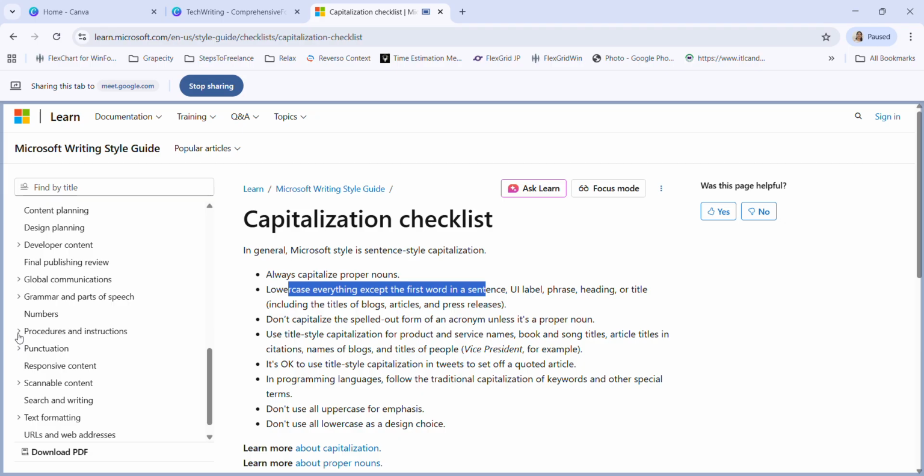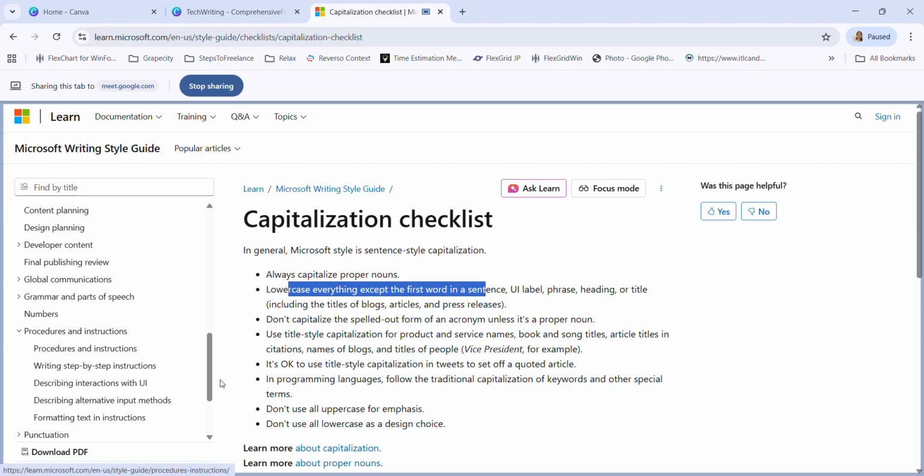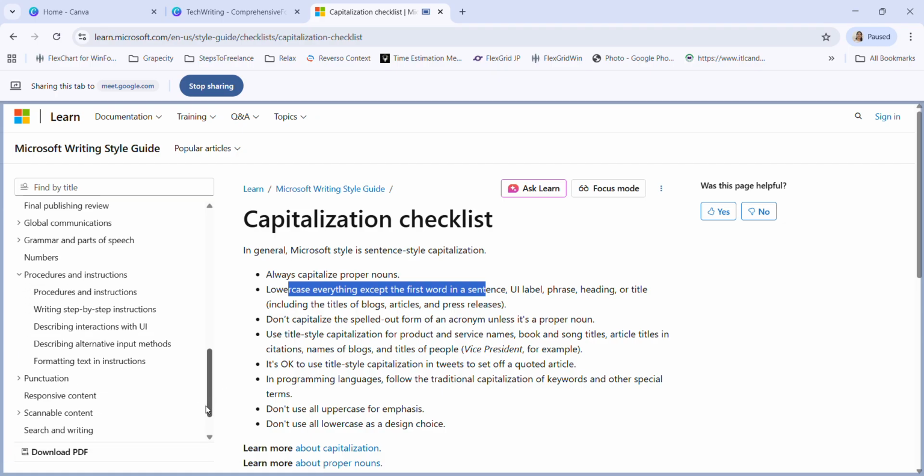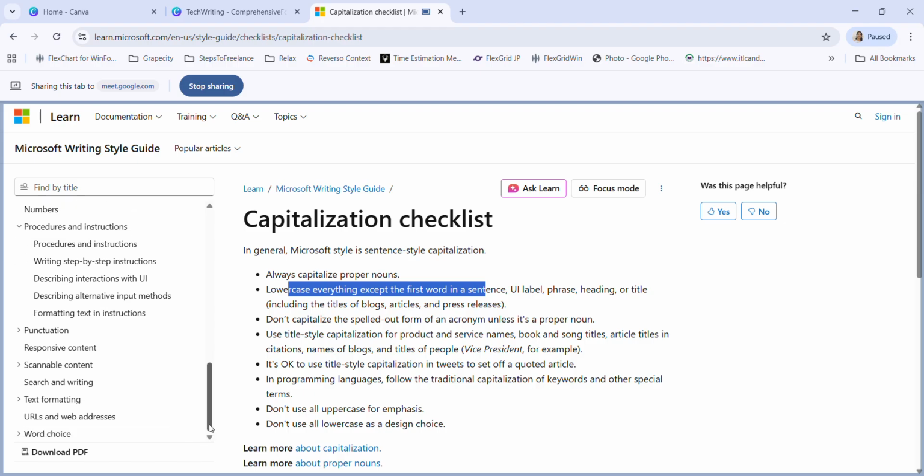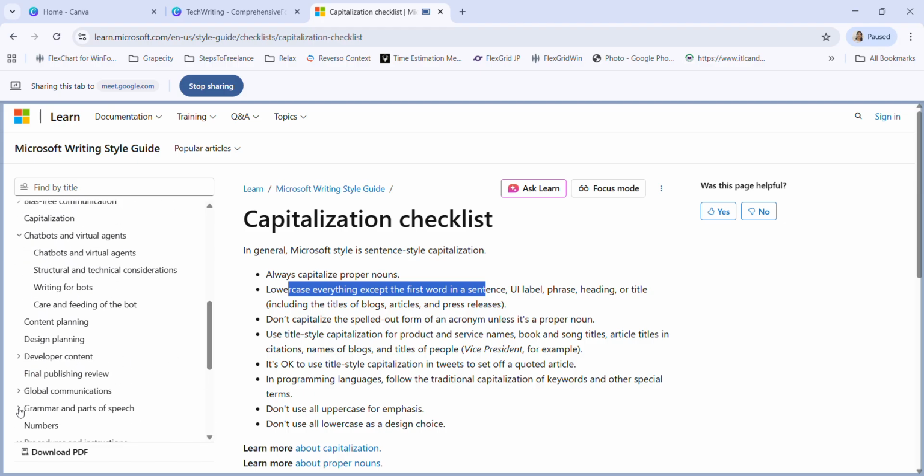So sometimes you should open it and look, if you're feeling a little confused or you're thinking whether I should write this way or that way, just go and look for your answers in the style guide, and you can refer to any one of them.